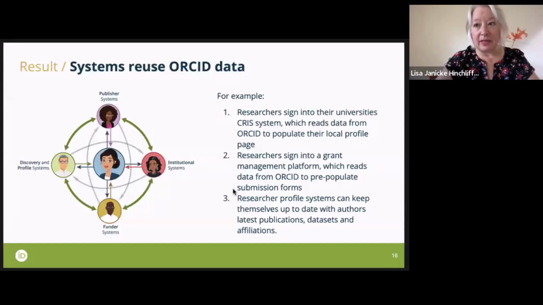There's also, in many cases, grant agencies require applicants to sign in with their ORCID and create an automatic record with all of their publications and the like for them within the granting system by data transfer from the ORCID record. In addition, researcher profile systems, often maintained by universities, can be automatically kept up to date by feeding data from ORCID into those university systems.